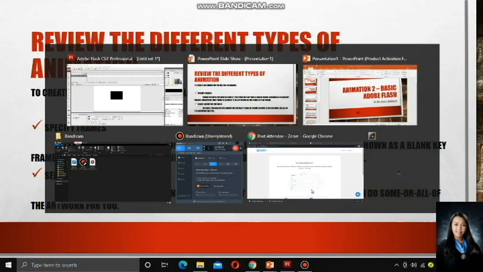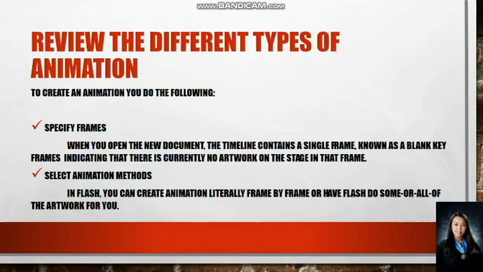Now let's proceed to number 2, select animation methods. In Flash, you create animation literally frame by frame, or have Flash do some or all of the work for you. It's up to you to decide how much specific control you need to create the final result. Regardless of how you create the animation, you can always edit it.